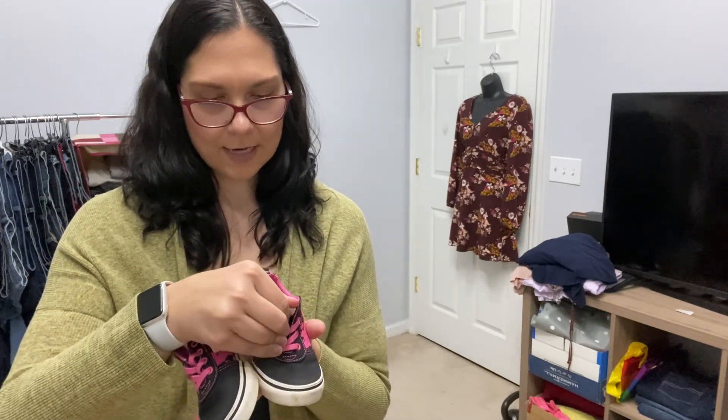That's all the clothing. Now I'm going to switch over to some other fun things I picked up. I do have a couple pairs of shoes, so I'll start there. I got these little baby Vans — how adorable. They're dirty, but it's totally just local Georgia surface dirt, nothing that won't come off easily with a Mr. Clean Magic Eraser. These are a toddler size seven. I actually have a couple other pairs of size seven toddler shoes listed right now, so it's good I'm finding stuff in the same size.